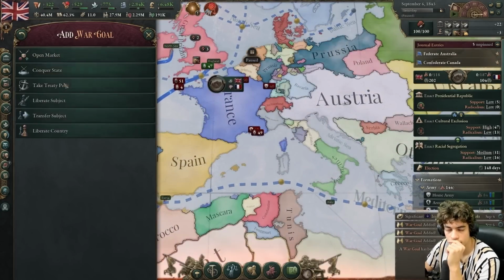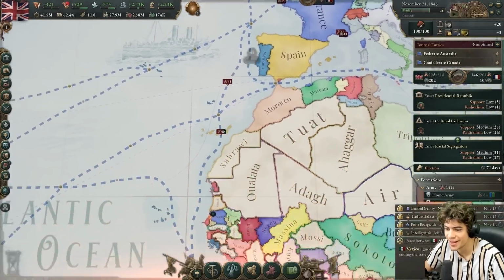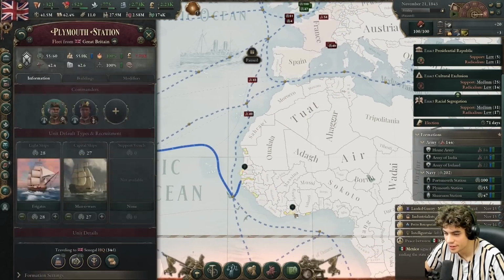Corsica not going to help us. We can open the French market. I could just take Senegal off him. I'm going to do that. France is leaving. You shouldn't do that, man, honestly. Alright, well, let's station you over here.